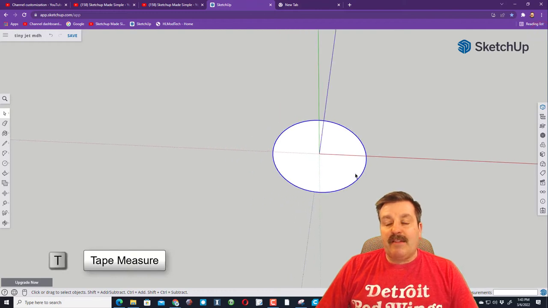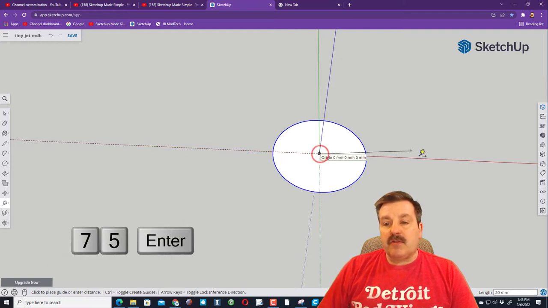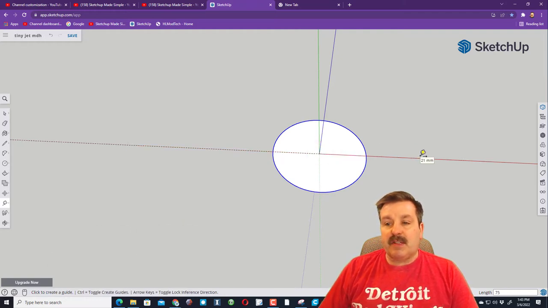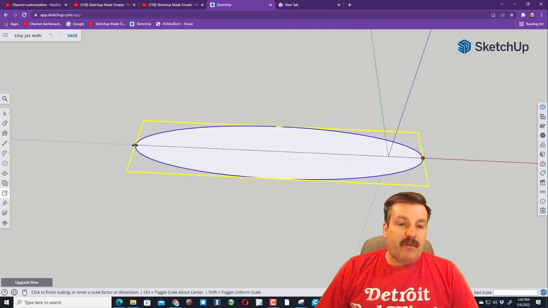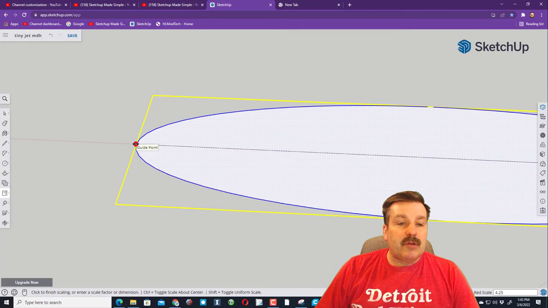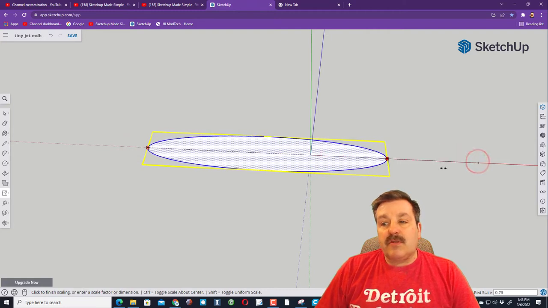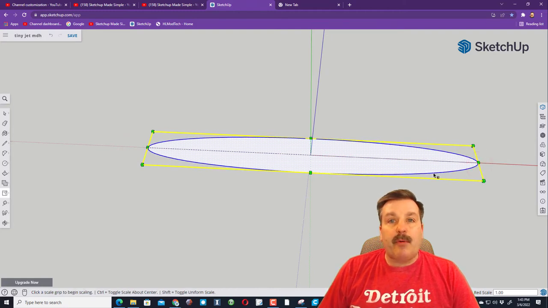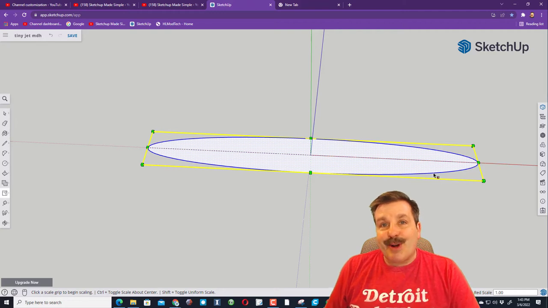Close that entity info, and now we're going to do T for tape measure, and I want you to stretch it out on the red axis 75 this way and press enter. Space bar, double click, S for scale, stretch it out and touch that first point. Note if you can't really see it, you can zoom in and it'll tell you that you found it. Then in the back, same thing, stretch and just click on that guide point. So we have just built a fuselage that is 150 by 20. This is what I want you to have for the rest of the project.